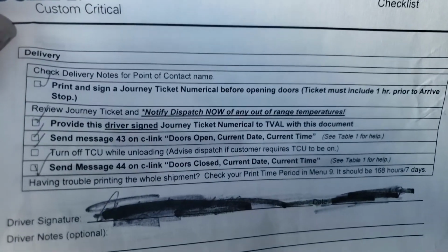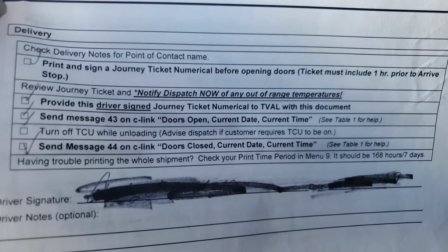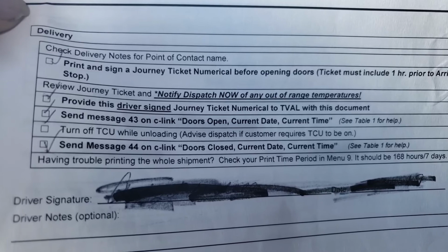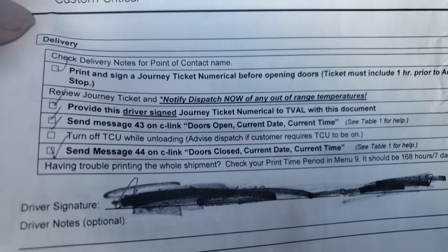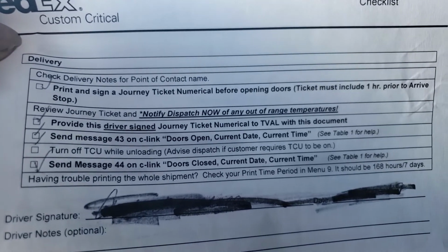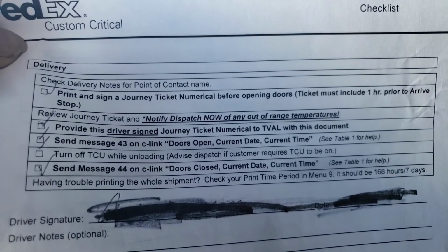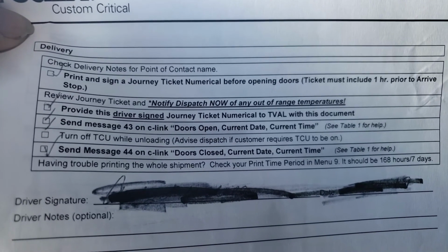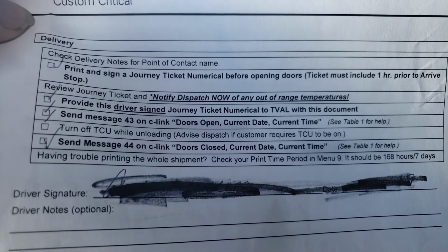So, now that you've gotten to your customer for delivery, you're going to print 2 copies. This is for your TVAL certification. You're going to print 2 copies of your numerical journey ticket, and that shows historical. And you're going to sign both of them. One's for the customer, one's for your report, for your certification.